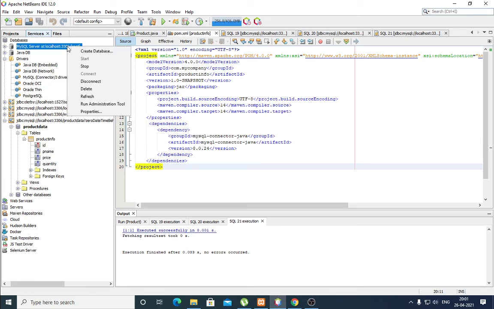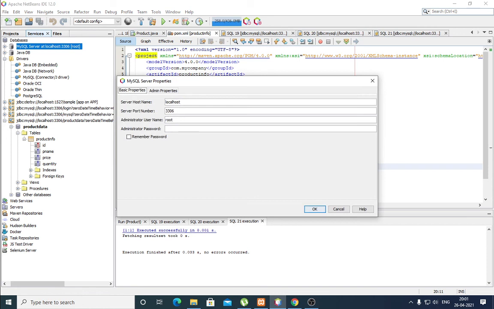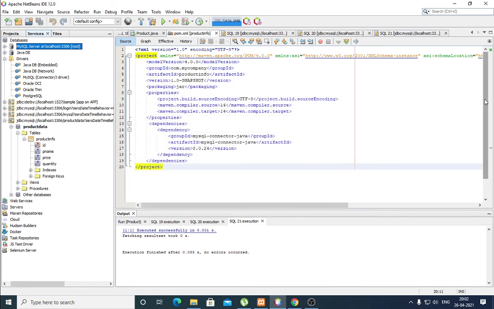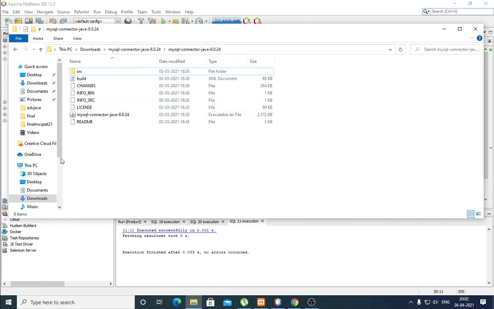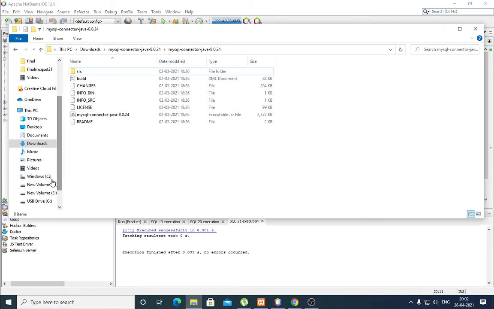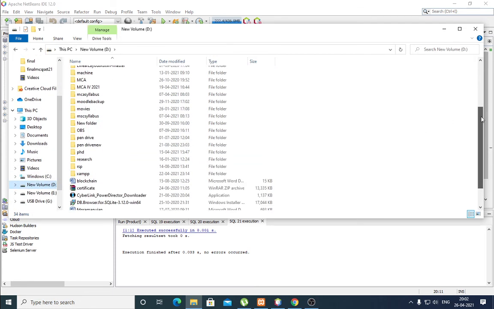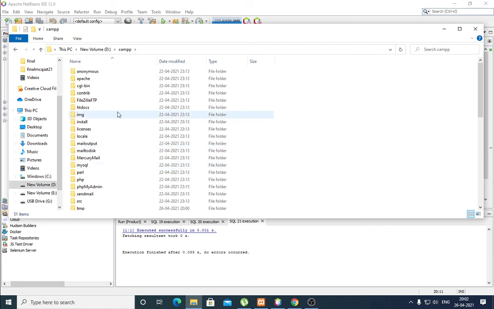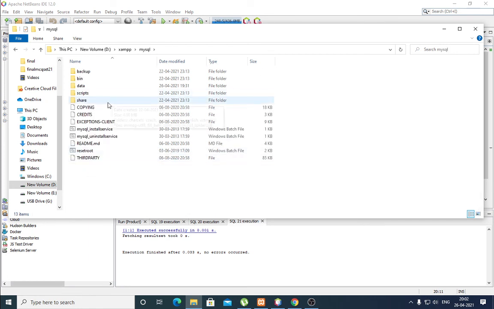Here in properties, for connection you have to use your username and password. If you want to change the password, you can go to the XAMPP folder and then d:\XAMPP, PHP, MySQL, PHP MyAdmin. Different settings files are available here in MySQL.